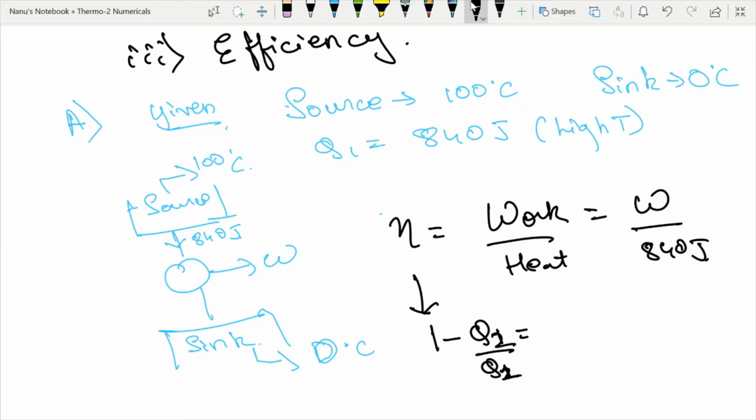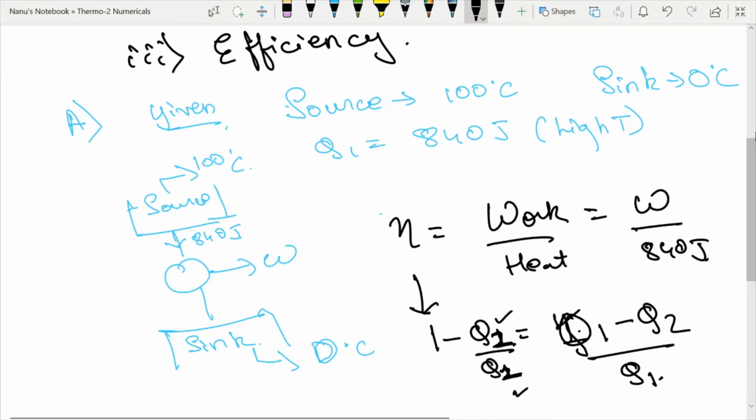Sometimes I make the mistake. The trick over here, better than remembering 2 and 1, is to remember which is source and which is sink. That is the best way to remember all these things. An easy way of remembering this is that efficiency will be a positive number, right? So if I say that it is Q1 minus Q2 divided by Q1, Q1 has to be the source because it is at a higher temperature. So efficiency has to be positive. Okay, so that is a good way of remembering this formula. Or you remember that this is your sink and Q1 is your source.